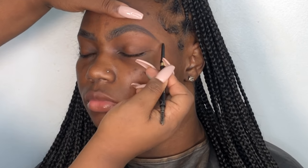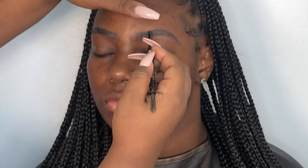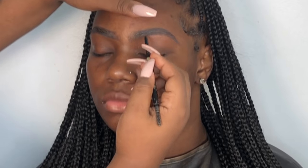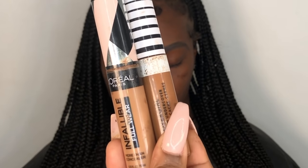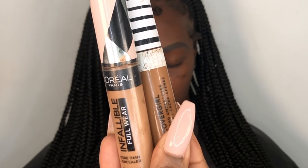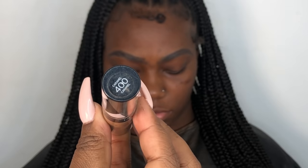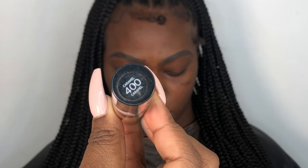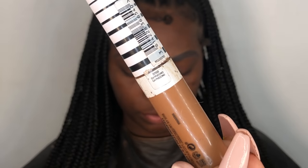Now, after lightly filling in her brows, you'll begin to get ready to conceal those brows. I like to use my two favorite concealers for the brows, which are L'Oreal Infallible Wear Concealer and also CoverGirl. These are very full coverage concealers for the lids. It goes a long way, and you guys need more of a matte concealer to conceal those lids because it dries down way faster than a very hydrating concealer. So I recommend these both.